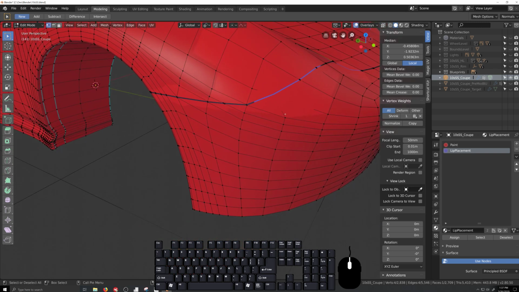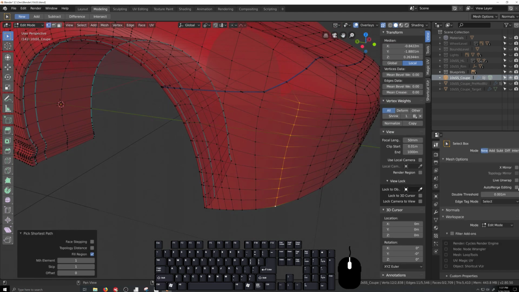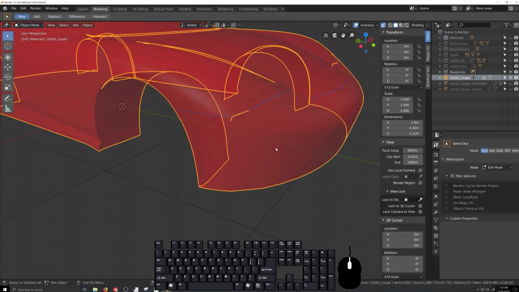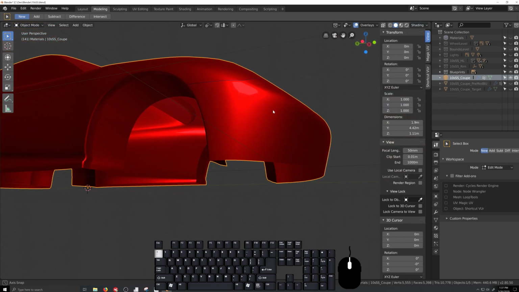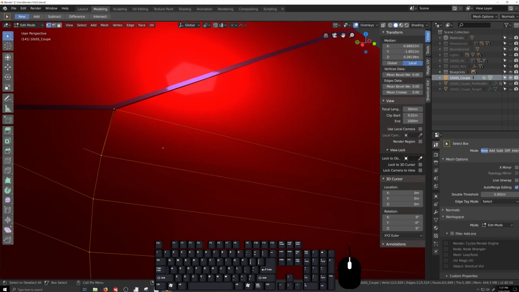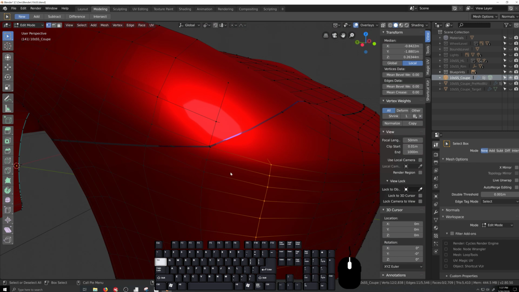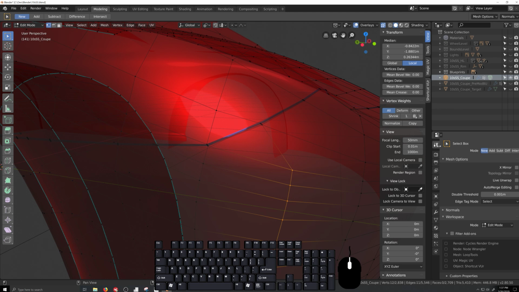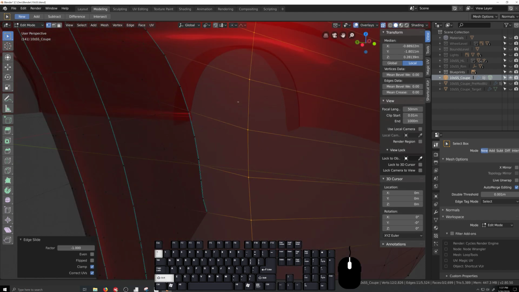So let's do that. Let's just grab all of these. Let's turn auto merge editing on, and I'll just edge slide these over, and now that's a quad. Big old funky quad. And it might be the case that the triangle is better. And did that not join? Whoa, what happened here? Hold on, let me undo. Something funky has gone on. Oh, I didn't turn on auto merge editing. That's why it looks weird. Turn that on. There we go.